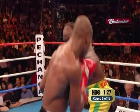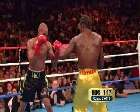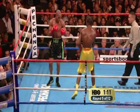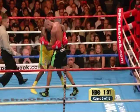Both fighters throwing one punch at a time. Yeah, but Eastman may be wearing down now. Bernard is not going to wear down. Well, Eastman's had a lot of fights. I don't see any sign that he's wearing down. I don't know if he's getting frustrated fighting a champion who is moving as much as Hopkins. But when I say wearing down, I mean his punches don't seem to have the same fight on them as they had earlier.